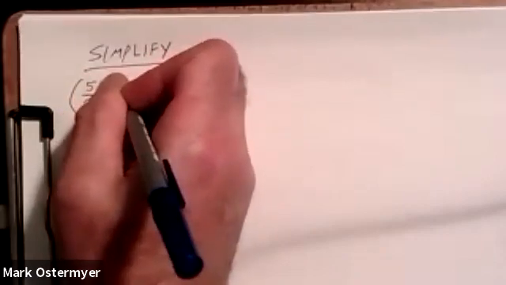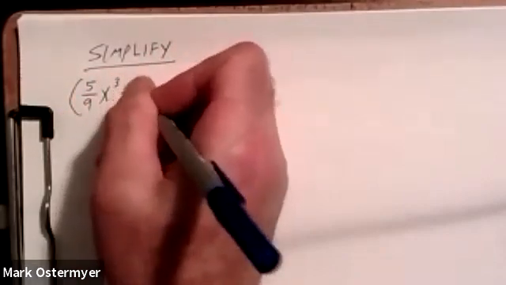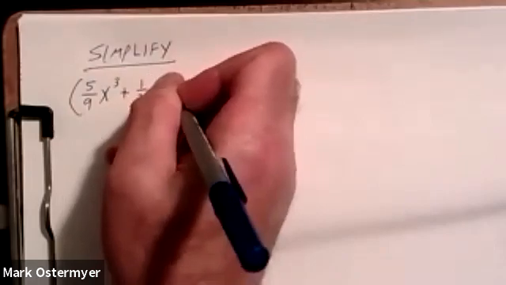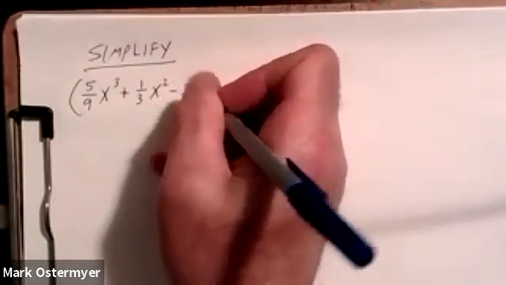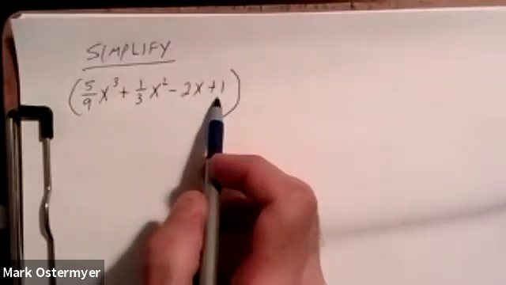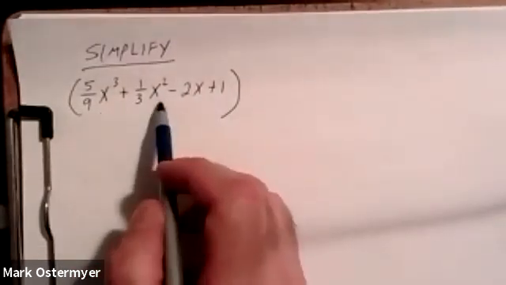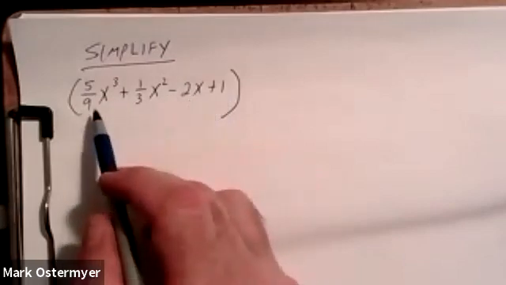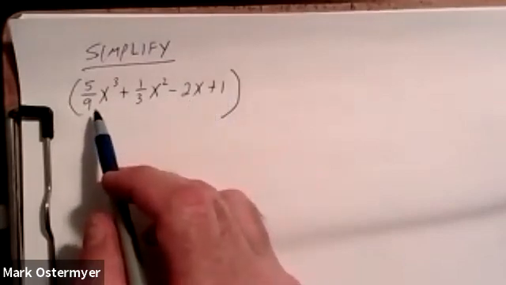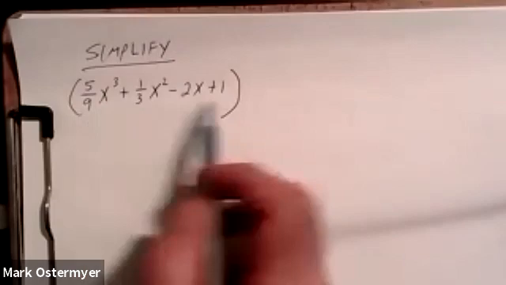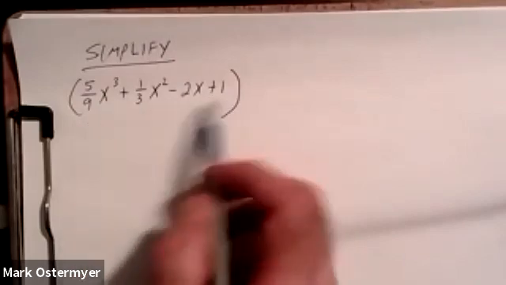In other words, if I have 5/9 x cubed plus 1/3 x squared minus 2x plus 1, if I take this 4-term polynomial, notice there's 4 terms in this polynomial. So we don't have a nifty name for a 4-term, or I've never seen in any textbook where they call these quadnomials. We just call them polynomials in general.